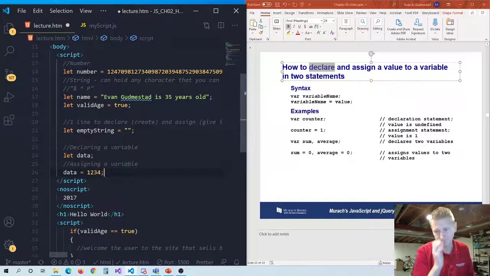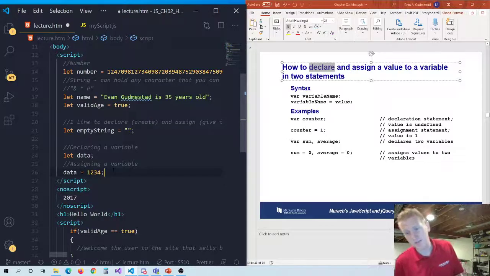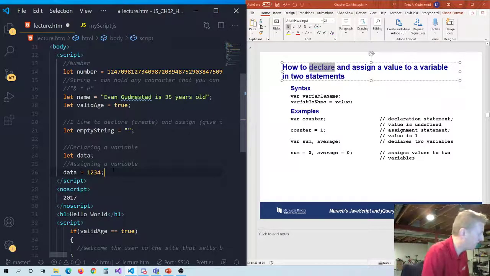Other operations might need to occur first before assignment, so you need to write it in multiple lines.